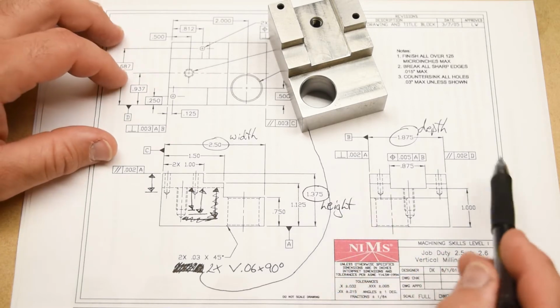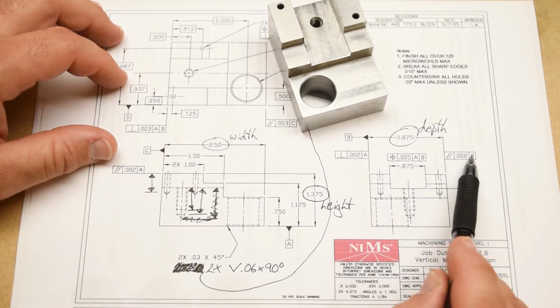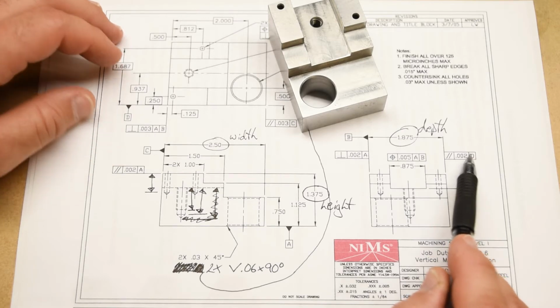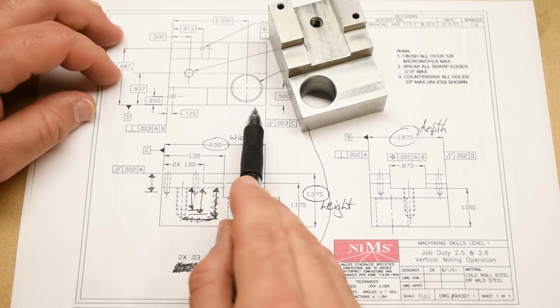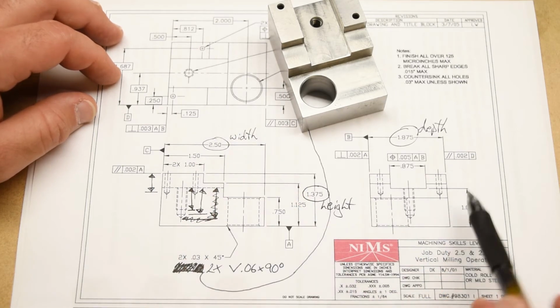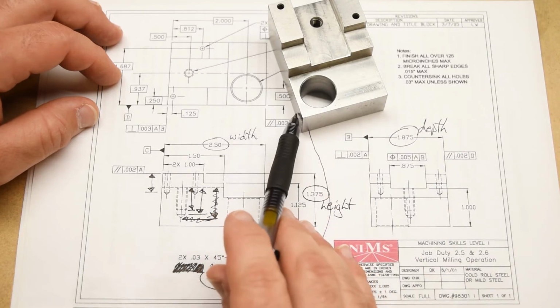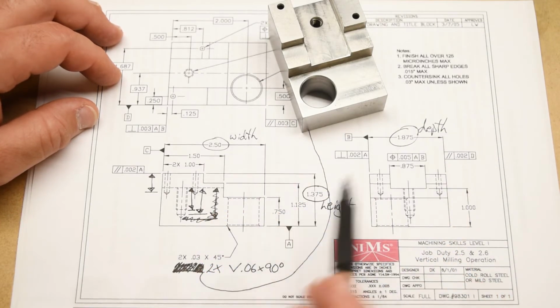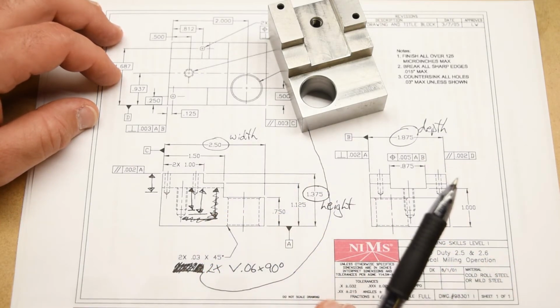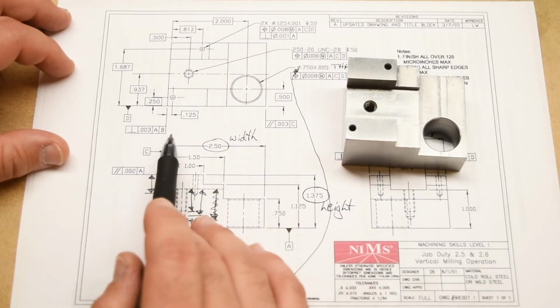Okay. And then over here we've got another parallelism callout within 2 thousandths to datum D. So remember that datum D is the front of the part, so this is datum D, and this surface right here is the back of the part, and this surface has to be parallel to this surface within 2 thousandths of an inch. Okay, pretty straightforward. There are only two more, and these are found on the top view here.